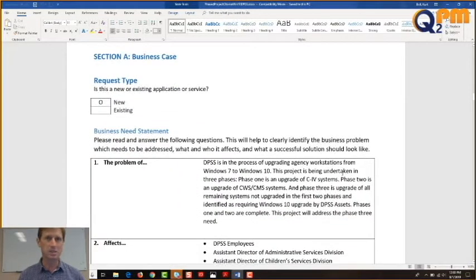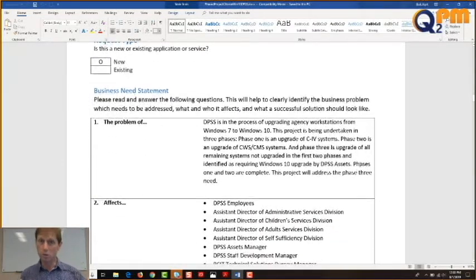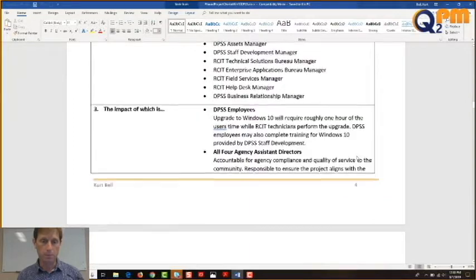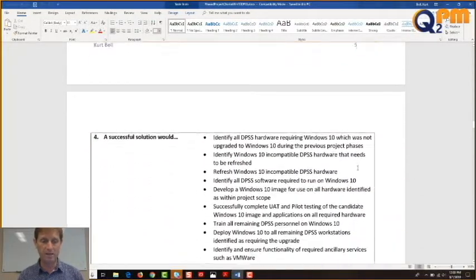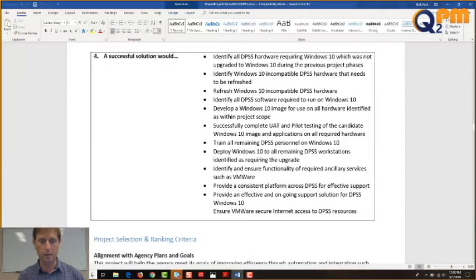This is the business case. If you don't know what a business case is, check last week's video. That will explain it. We're going to move really quickly through it, but again, it just describes the problem. And I don't need to read it right now, because when I get to the proposal, I'm going to reiterate the problem in different words. Let's move on down. We identify the problem, who it affects, why it affects them, and what a successful solution would look like.